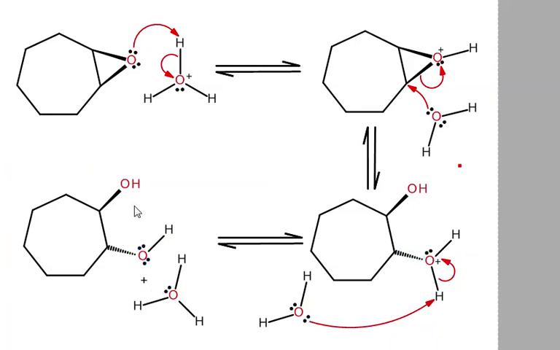Note that the two alcohol attachments are on opposite sides of the plane of the ring, one sticking at the top, one sticking down into the board, into the page. This is what we call, of course, the anti-addition, and we always get that anti-addition product when we react with a peroxy acid in acidic conditions.